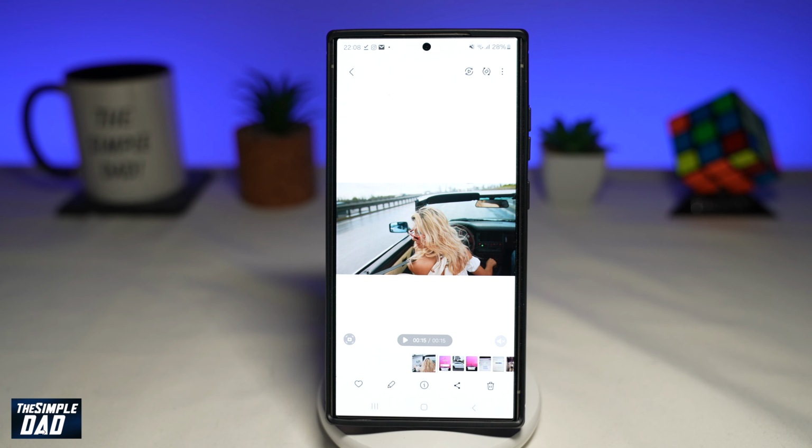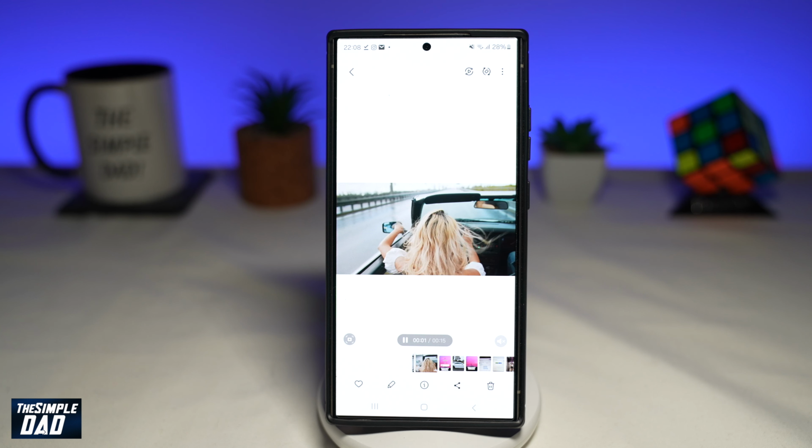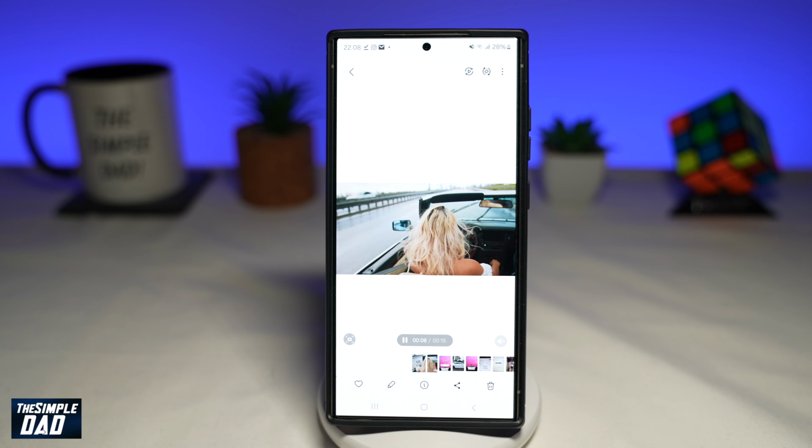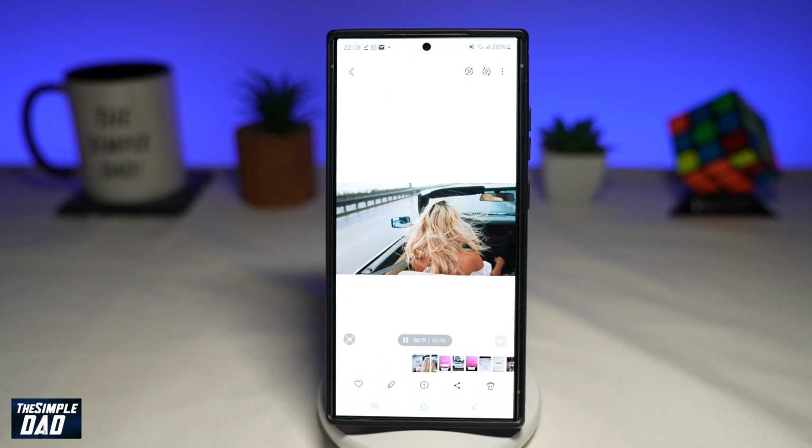In this video, I'll show you how to create slow motion video out of this normal video. So if you have a video playing in normal mode, let me show you how to turn it into slow motion. So to do this, you're gonna first go to your gallery app, go ahead and preview the video.